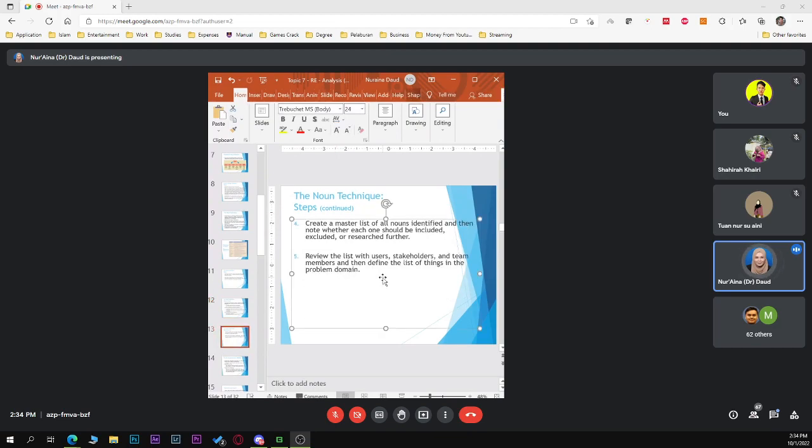And last but not least, you can review the list with users, stakeholders, and team members, and then you can define the list of things in the problem domain. Once you dah sampai ke step yang kelima ni, barulah you boleh identify yang mana betul-betul attributes ataupun associations yang you boleh guna dalam your system.